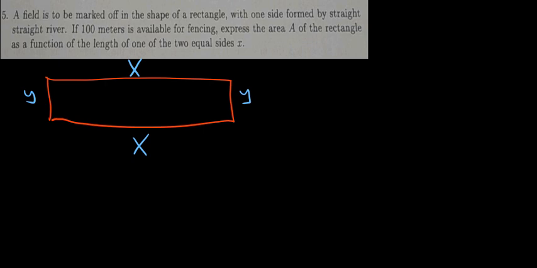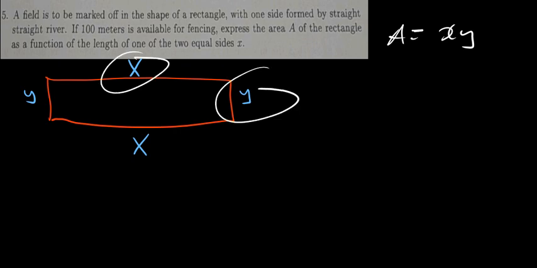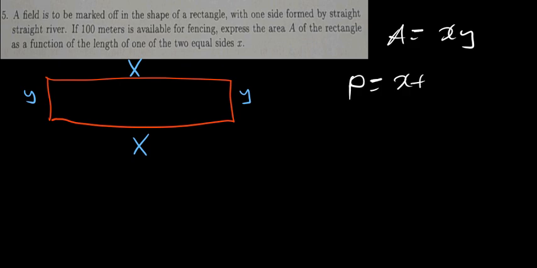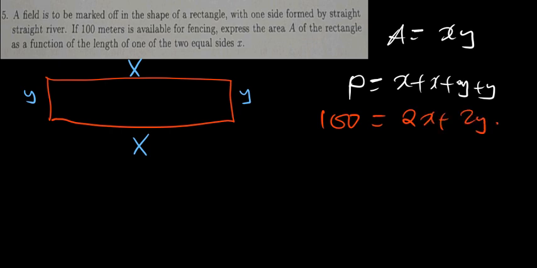So we want to express the area of the rectangle as a function of. So now, area is given by x times y. In this case, we have got x and y. So area is going to be x times y. Then the perimeter is the total distance, meaning x plus x plus y plus y. So the perimeter is the total distance which you have been given, which is 100. x plus x is 2x. Then this will be 2y. Before I continue, do you have questions?